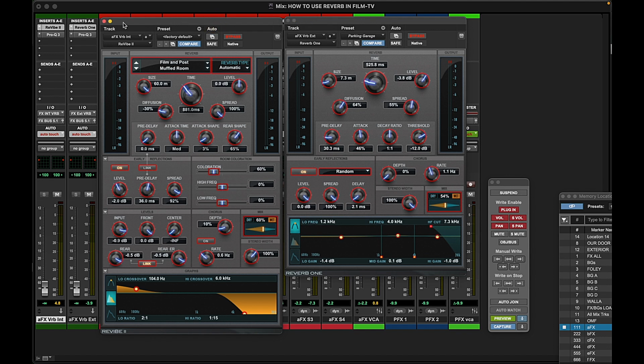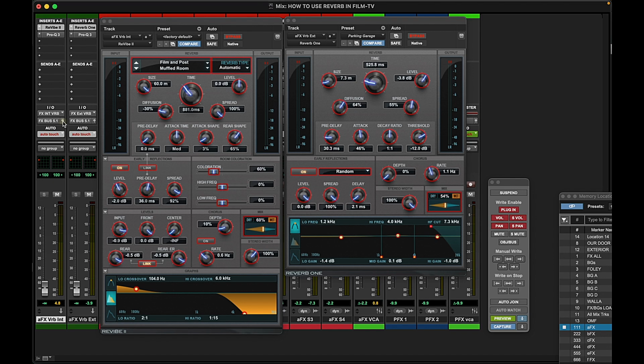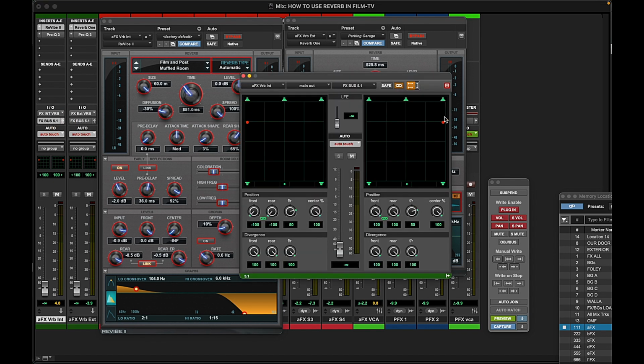So our interior reverb is pretty simple. As you see, I just went ahead and put a multi-channel reverb there. There it is, right there. It's a stereo reverb, right? And you'll see that here it's got the panning. I can kind of put it wherever I want.